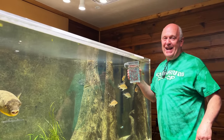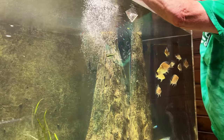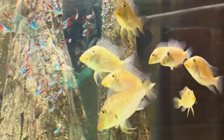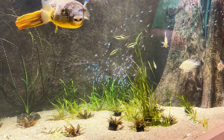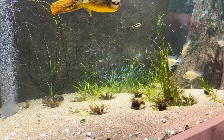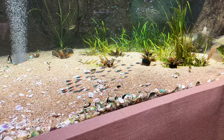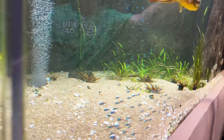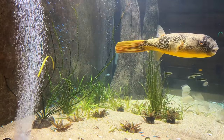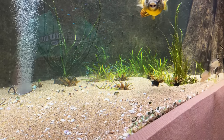Two hours later. Okay, here we go. They're doing what the other ones did - they're going to stay at the bottom probably for the first day. I'll go get a paper towel. These are the new ones - some of them still need to get there. They like to hunker down, and over the next few hours they'll start raising up.